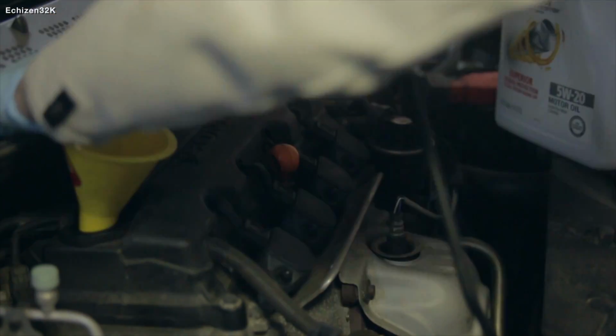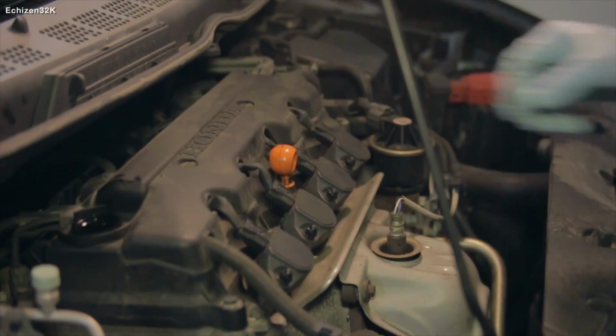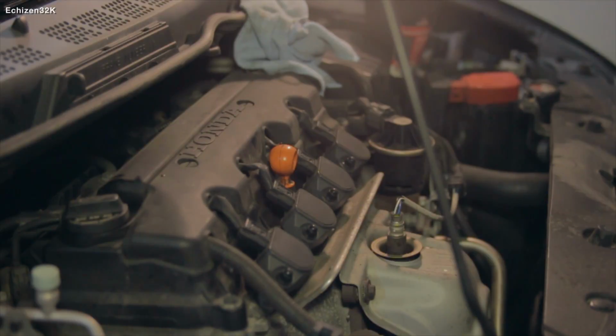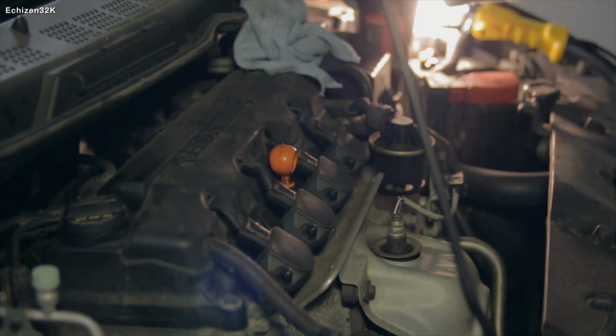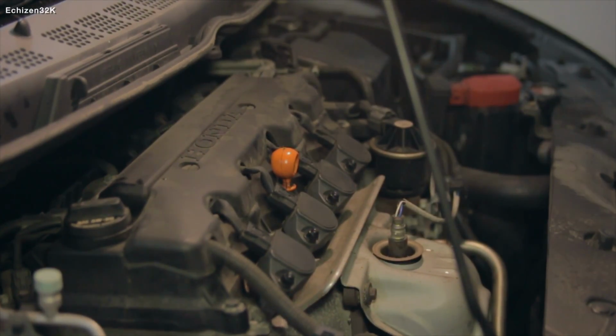Guys, changing the oil. I went with 5W-20 Castrol conventional oil. It takes about 4 quarts. Basically drain out the oil, put in 3 quarts, start up the car, then fill it up as needed. I filled up about 4 quarts even, and the car runs great. So go ahead and replace the filter as well, because they're fairly cheap and you don't want to use an old one.